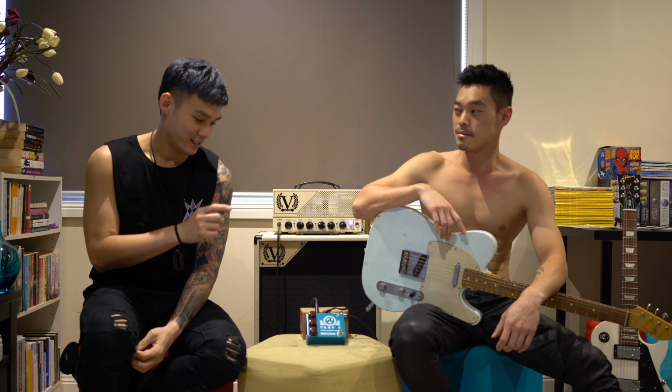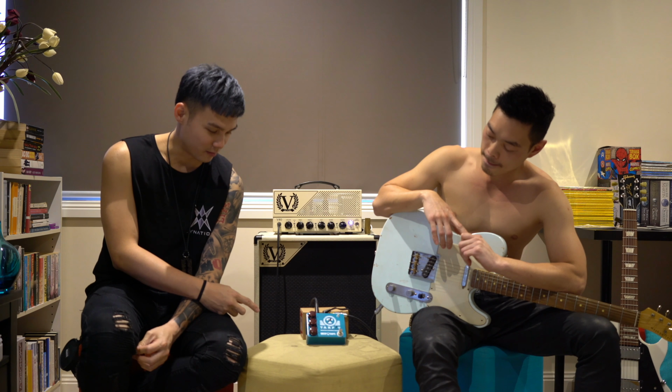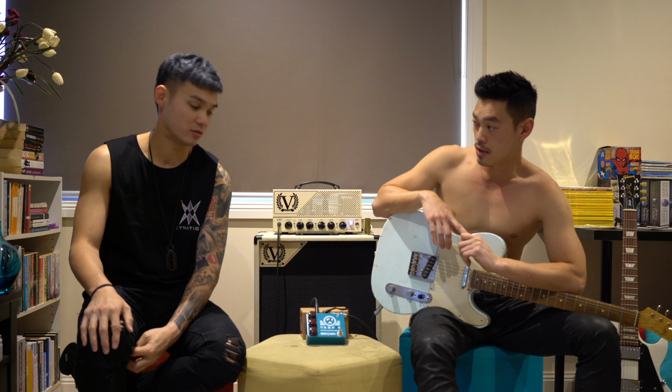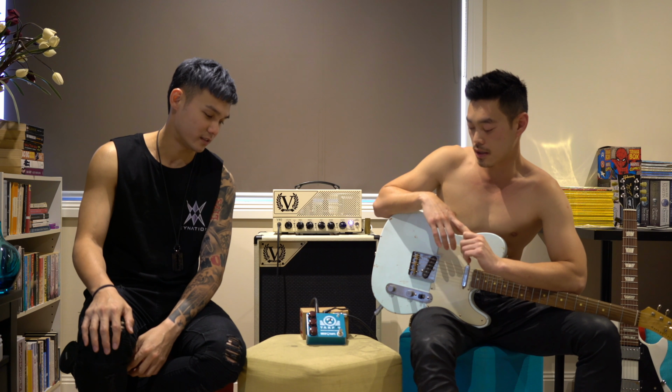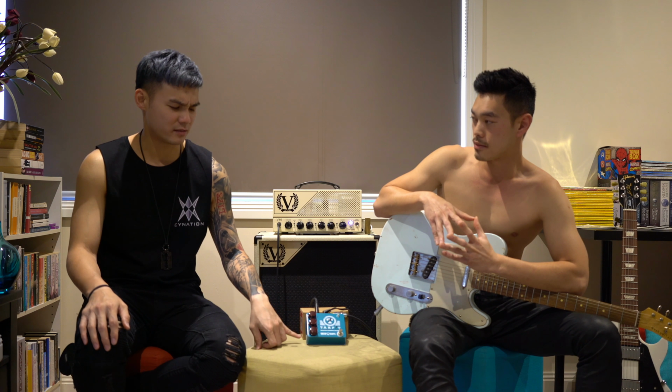Okay, as for me, I'm not quite a fuzz person, but I have to say, it does sound good. And I was able to come up with some lead sounds out of this and jam with it. I'm pretty satisfied. So whoever's into fuzz, I'm pretty sure you'll find this really nice. Because as much as it is fuzz, it sounds really smooth for a fuzz pedal, actually. So check it out, man. All you need is fuzz.